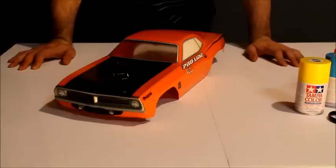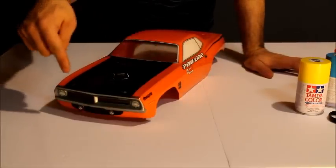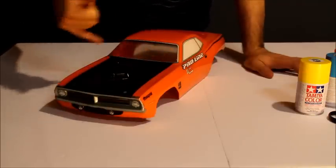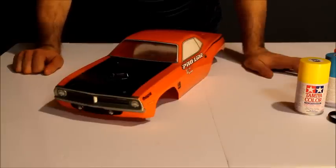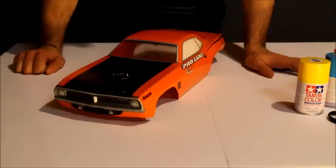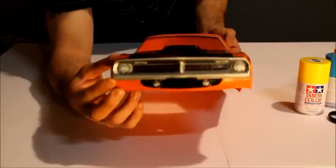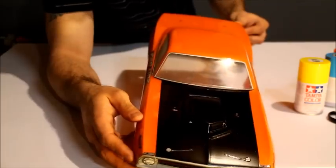Here we have the finished product. This build wasn't too bad. I painted the inside and outside because I wanted to have a flat black, so I masked off the area. Even if it chips from driving around, it's not going to affect the paint job — you'll still have the black underneath. It went really well. I did my own little touches on stickers. Looks pretty good, nice and clean. The hood isn't totally dry yet, but you'll see it's going to be a flat finish when it's done.